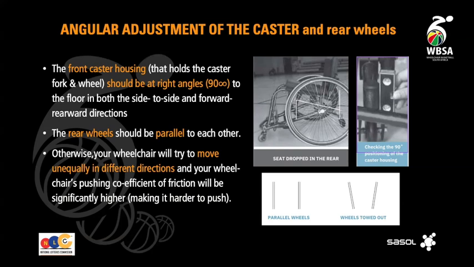If the wheel is wobbling a bit or the spokes are loose, make sure the spokes have been tightened up. Because if the spokes are loose, the spokes that are still a bit tight are going to be pulling the frame of the wheel, and therefore it's going to cause more imbalance of the chair.